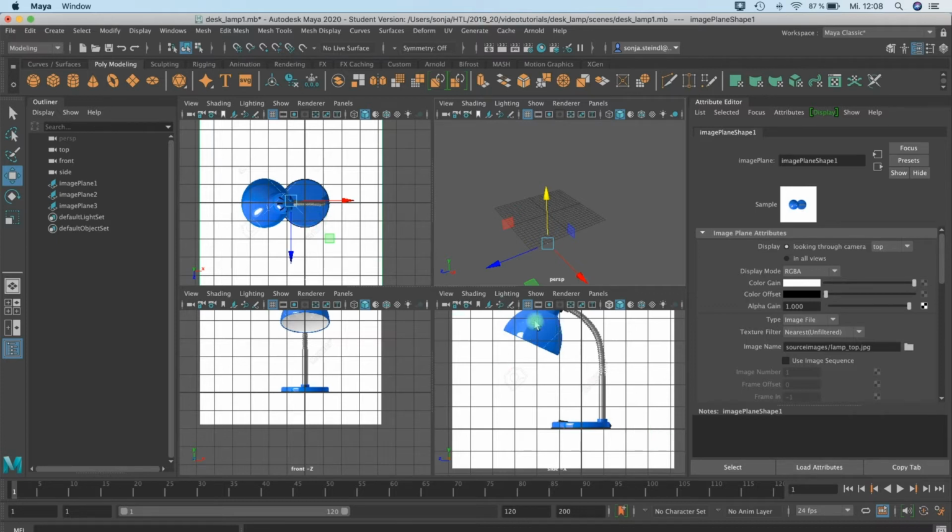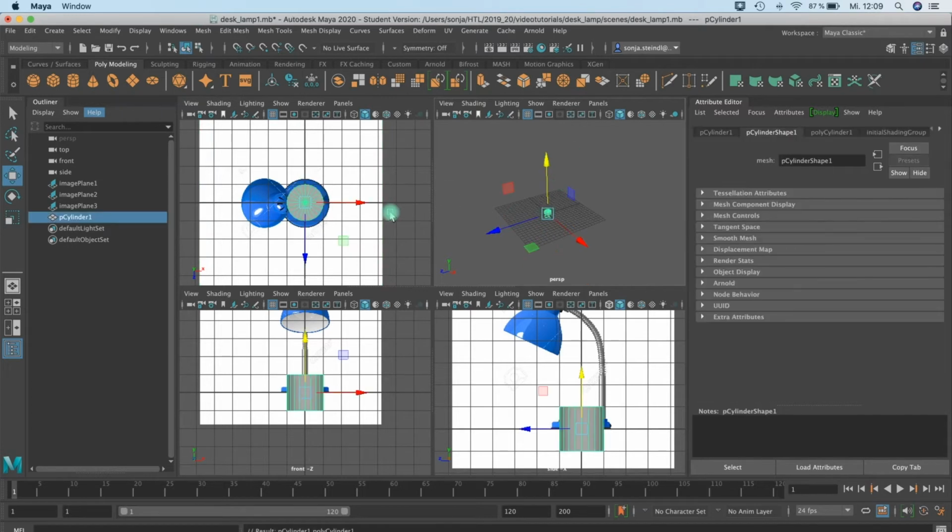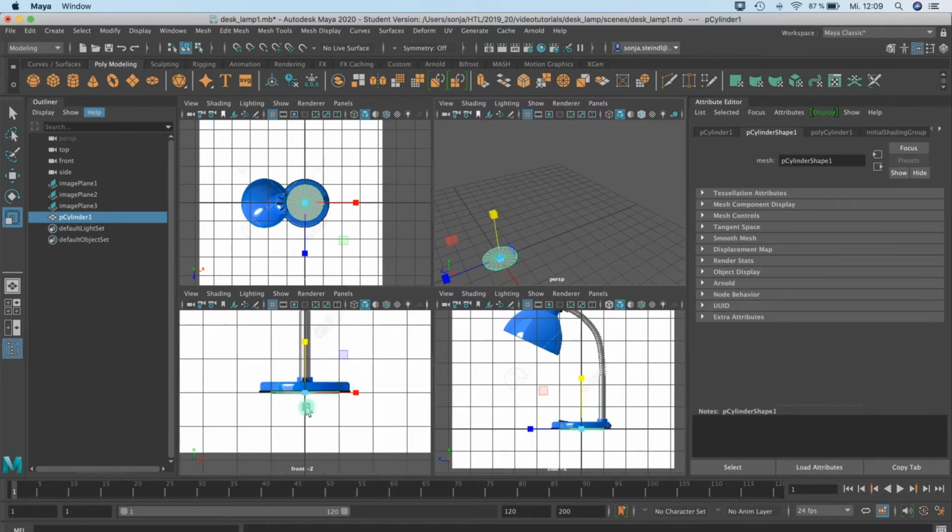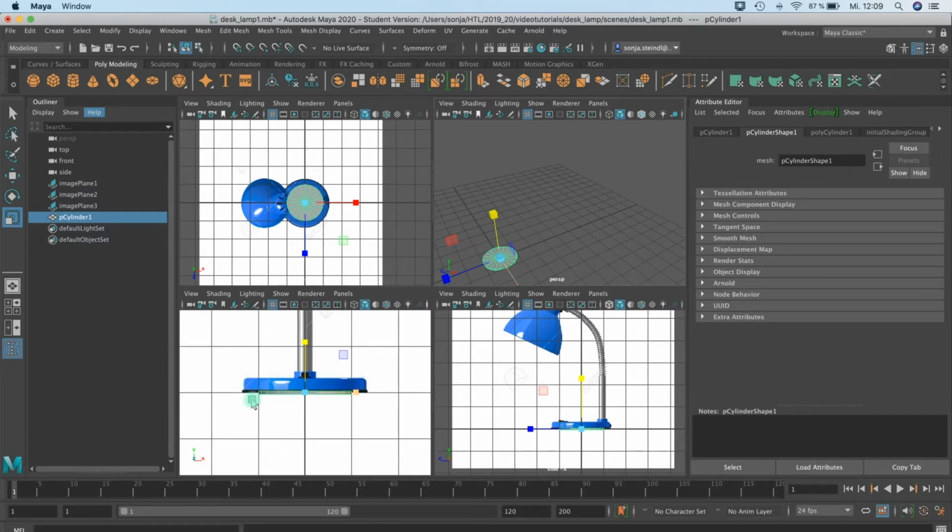We will model each part of the lamp separately, so when we have different materials, this will be a different object. Okay, so we start here with the bottom, and we just take a cylinder and the first thing I want to do is the black rubber base.